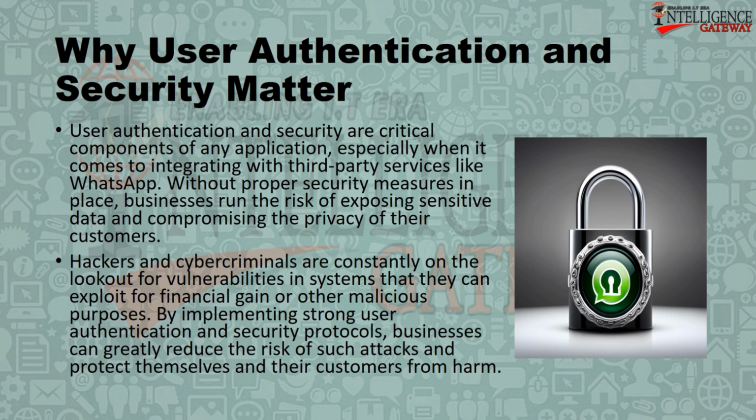Why user authentication and security matter. User authentication and security are critical components of any application, especially when it comes to integrating with third-party services like WhatsApp. Without proper security measures in place, businesses run the risk of exposing sensitive data and compromising the privacy of their customers. Hackers and cybercriminals are constantly on the lookout for vulnerabilities in systems that they can exploit for financial gain or other malicious purposes. By implementing strong user authentication and security protocols, businesses can greatly reduce the risk of such attacks and protect themselves and their customers from harm.